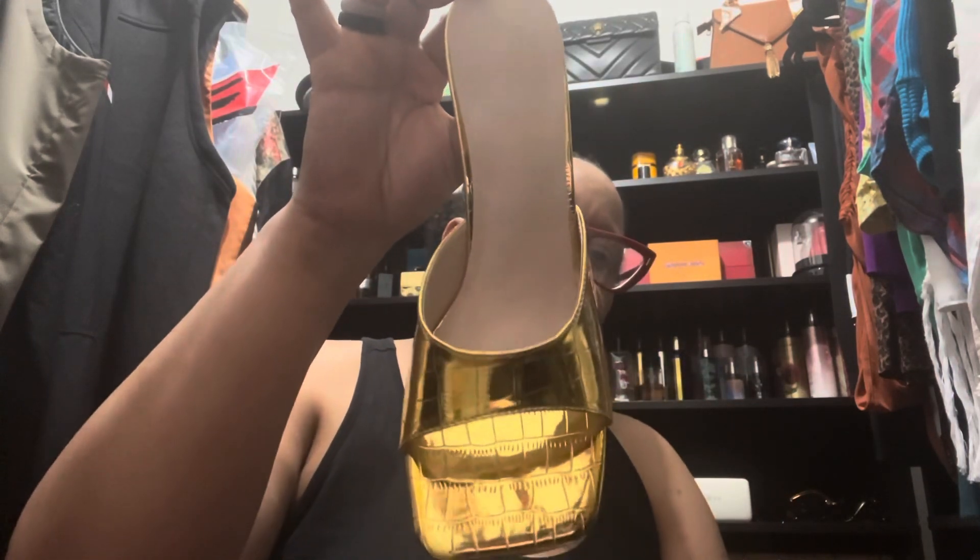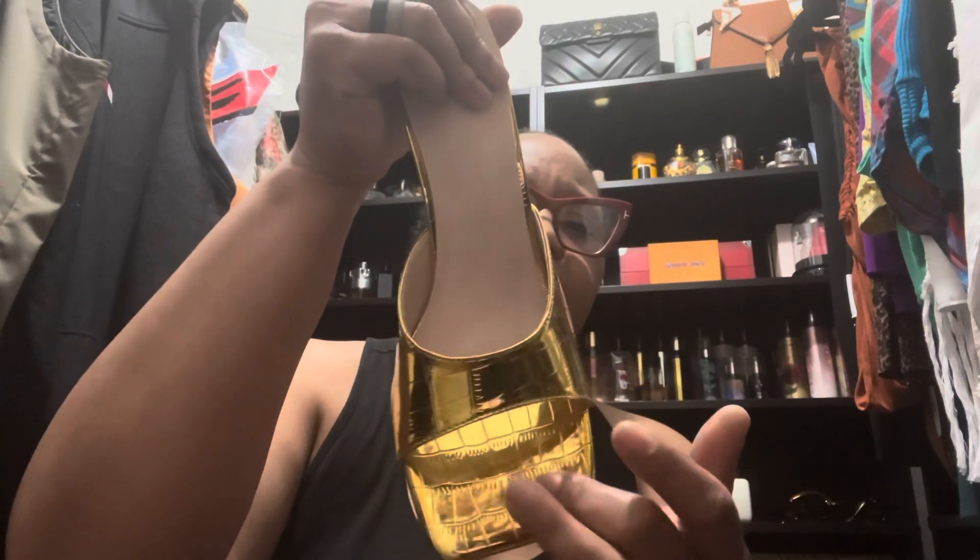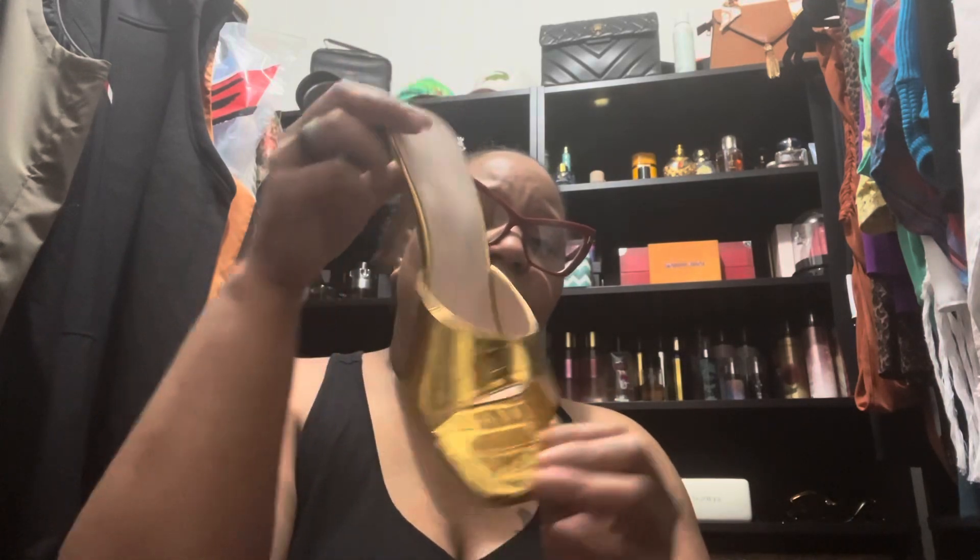The next pair — I think I got these off Shein. They're just a gold pair of slip-on shoes, the heel is really low, almost like a kitten heel, probably two-and-a-half to three inches. I really don't like the gold color of these but I bought them to wear for my birthday this past summer with a chocolate brown dress. These are not really comfortable — I've only worn them one time. But they're cute, so I'm gonna try to get somewhere out of these, maybe rock them with some jeans.